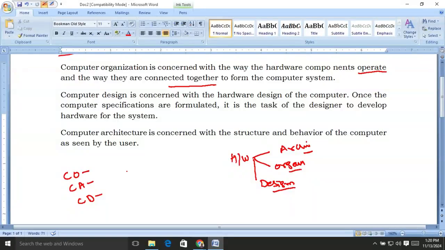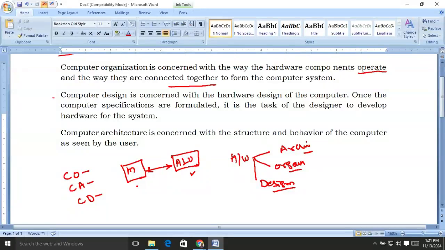For example, let us consider one component is memory. The memory is already designed or developed. The next one is the ALU. Now we would like to see how these two components are interconnected to one another and how they can behave. How will the memory behave? What are the various parts of the memory and what are the various parts of the ALU? What kind of functions can be exhibited?